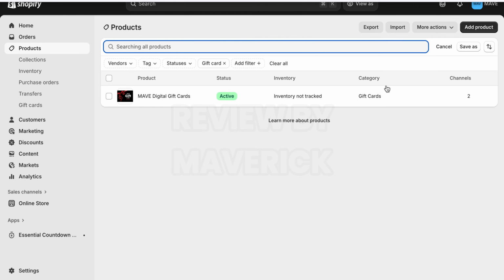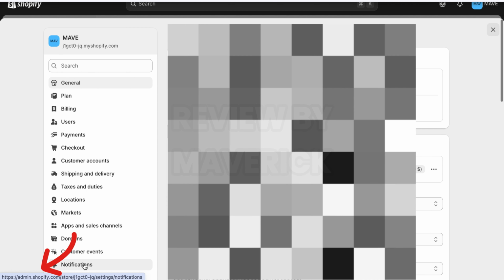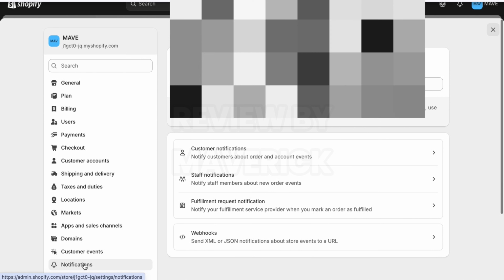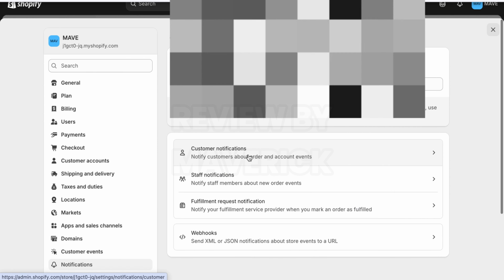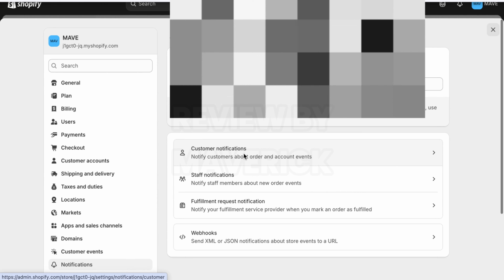And also, whenever someone buys this gift card, you also want to customize an email template with a personal message and brand color to let them know that they've actually gotten their gift card. So you can come here to your settings and come here to notification. And right there, you want to click on customer notification.